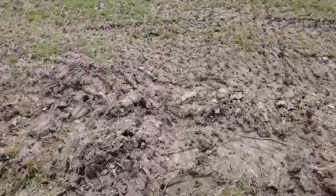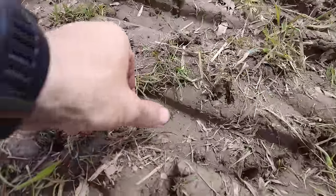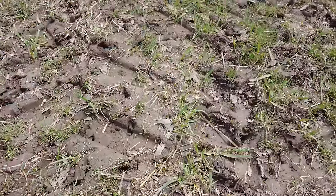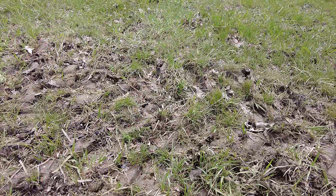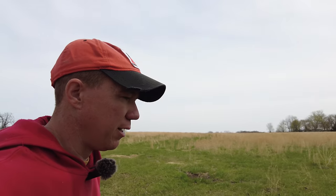And you can see, it doesn't really throw much. So right here, prime example, it throws a little bit of dirt up, but there's really nothing that's getting thrown up from it. Most of it is actually just poking that hole and allowing some air and even nutrients to get down in there. So we're gonna get back to it, and we'll get some drone video here shortly.